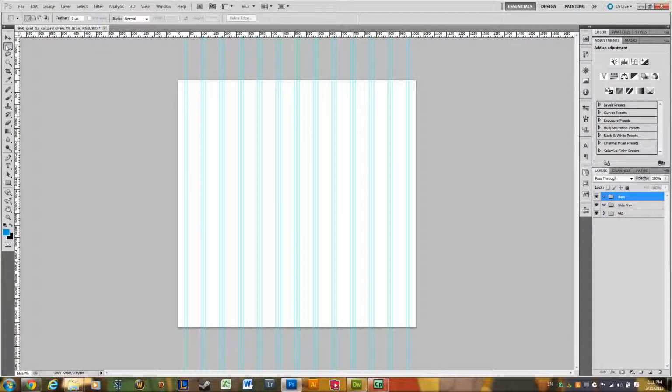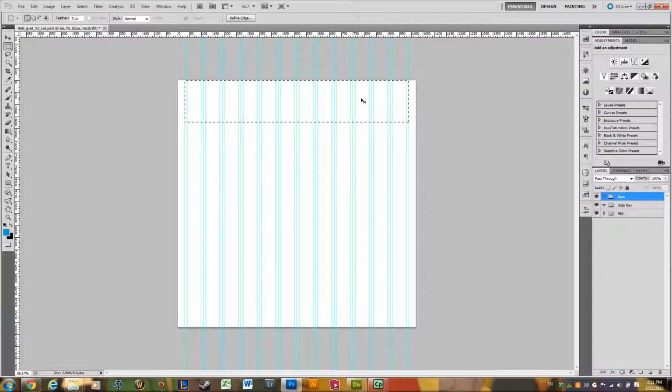I'm taking the selection tool and I'm just going to create a selection up at the top. The only stipulation really you have is you want to make sure you make a selection between the first rule all the way to the last rule, and that will give you your selection.